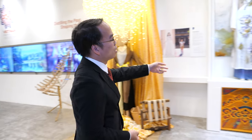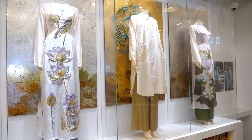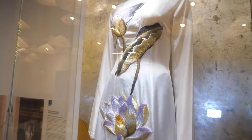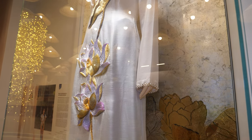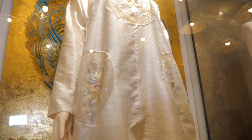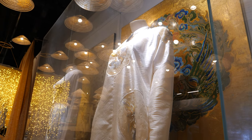And for the next corner, I'd like to show you the áo dài exhibit. Áo dài is a very special costume of Vietnamese women, because women wear áo dài on the special days of their life, such as the wedding, the engagement, or festivals and ceremonies. That's why áo dài is very important for women. Each woman often has about 3 or 4 sets of áo dài in her wardrobe. It's very important, and they prefer áo dài very much.